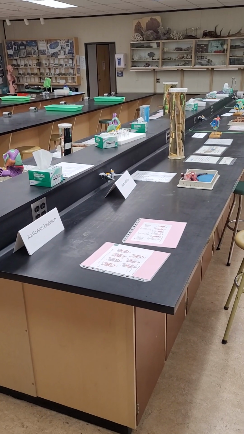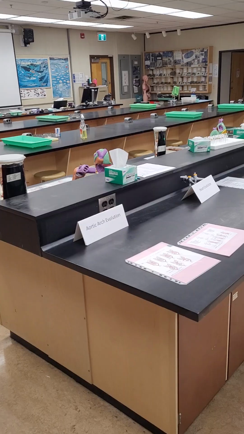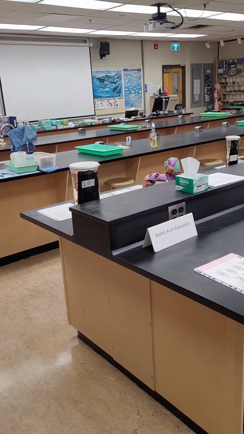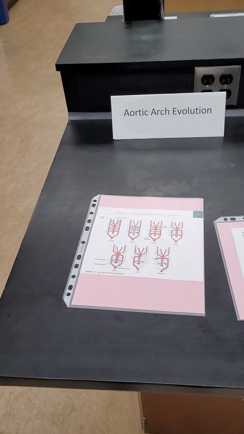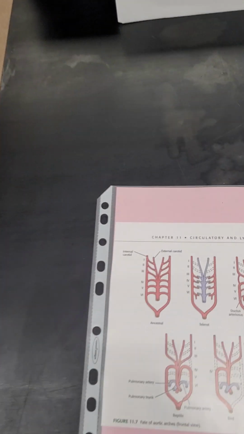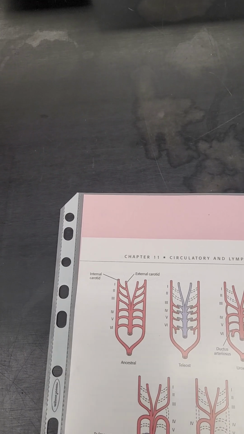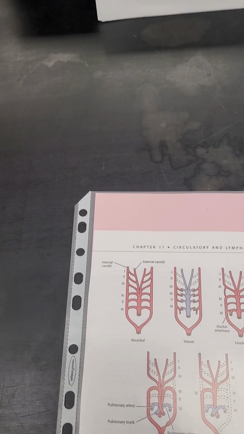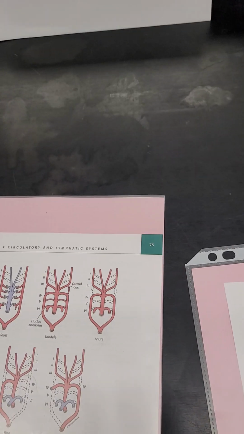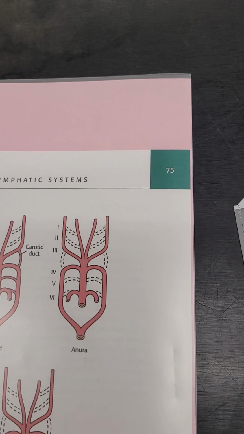BIOL 213 Circulation Lab. This is part 1, where we do the early fish through to the amphibia, and we do a dogfish dissection. We start by thinking about how we acquire a pulmonary system going from a single circulatory system of an ancestral fish, where blood goes from the heart to the gills to the body to the heart. And instead we move to a double circulatory system, perhaps best seen as a first example in the amphibians.